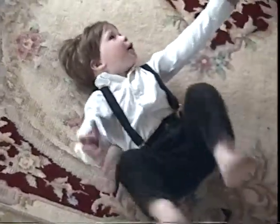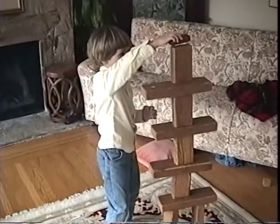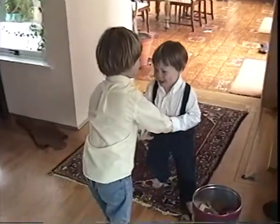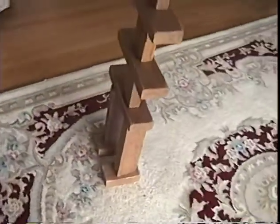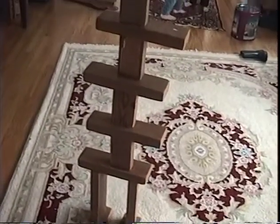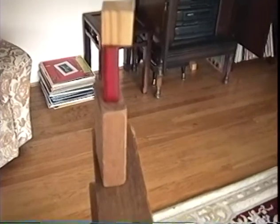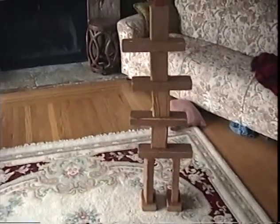Now here's the big masterpiece. Well, that is a big masterpiece. What do you call it? The Megazord. Daniel, isn't that a masterpiece? Yes. Are you going to break it? No, don't break my masterpiece! I don't think you should. This masterpiece starts at the bottom with two tall blocks, slowly works its way up in a thinner body, rising up to a red neck and a white square block head. A masterpiece.